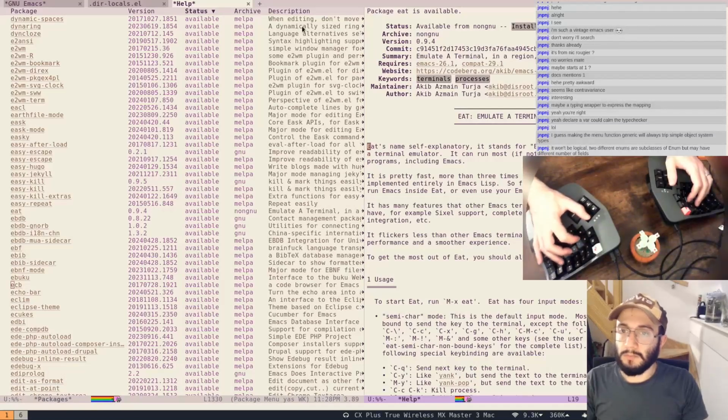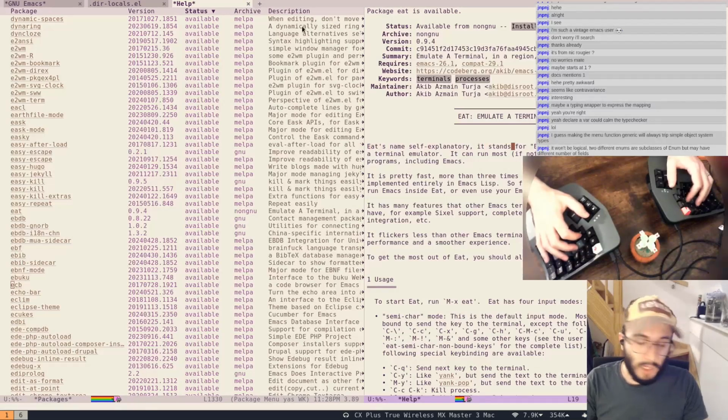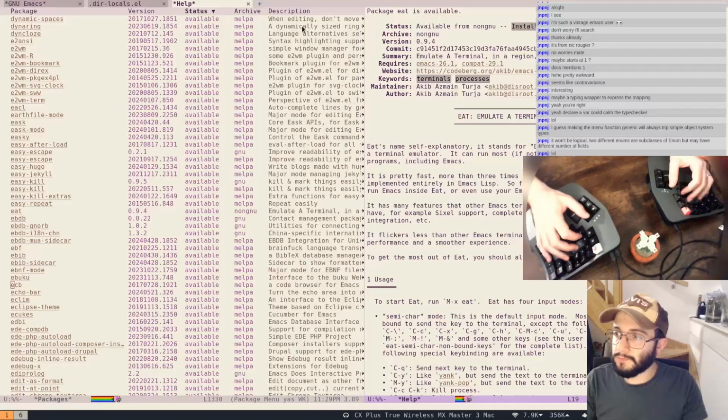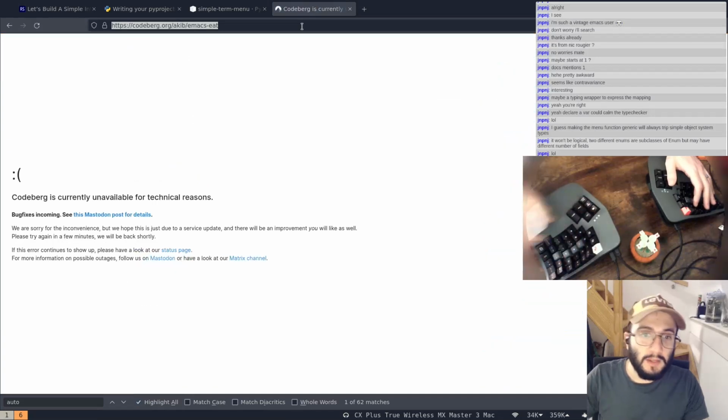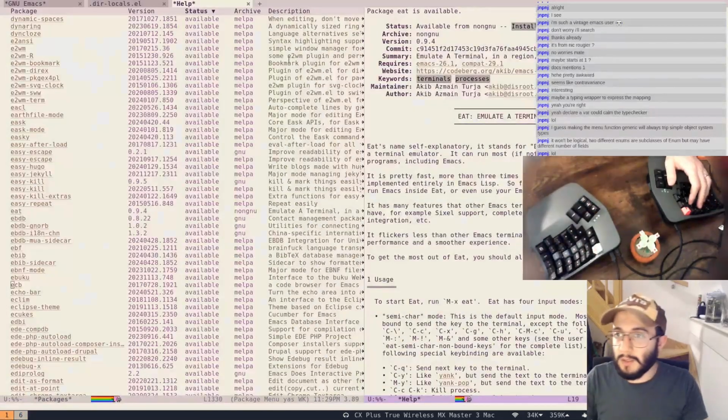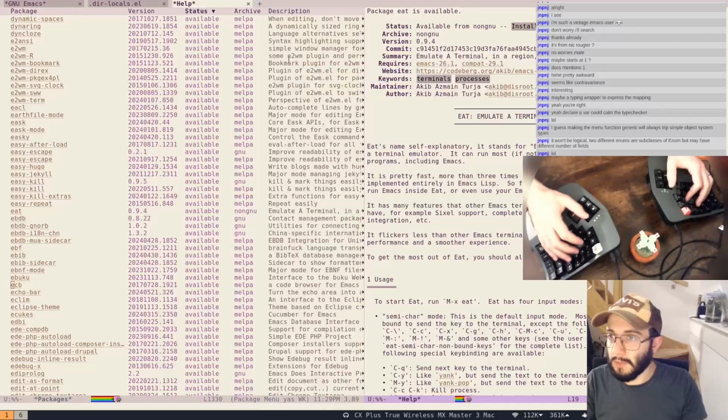Emulate a terminal. That's usually what I think of. Hey, welcome back. Oh, Codeberg is down. Am I gonna be able to install this? Oh man, yeah.